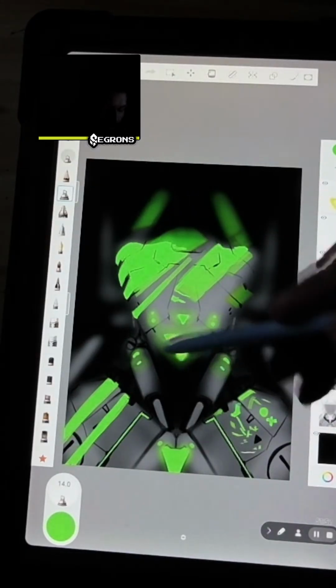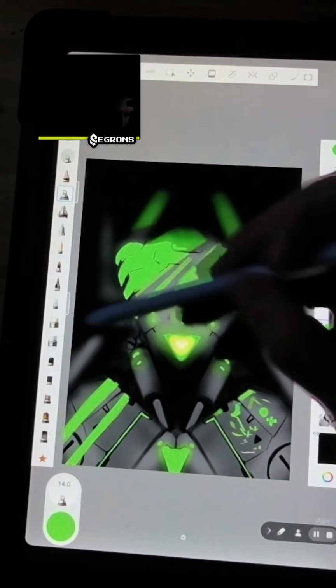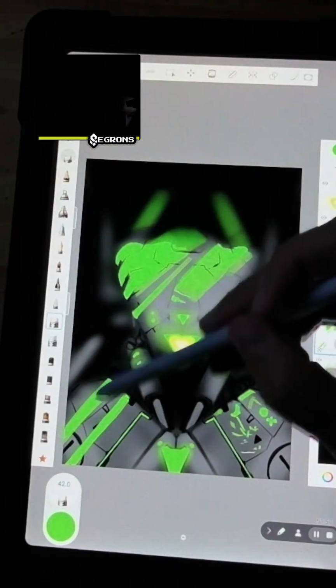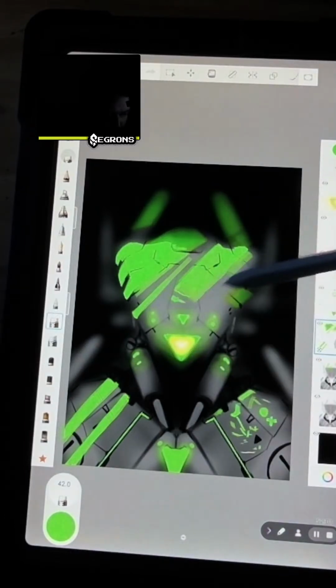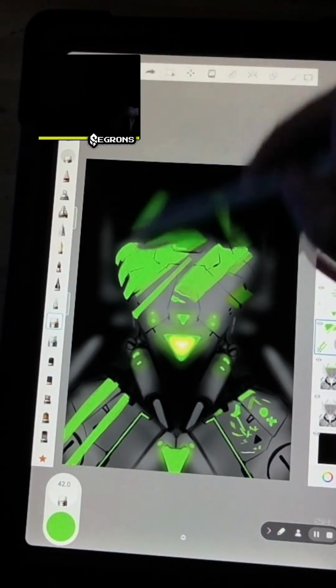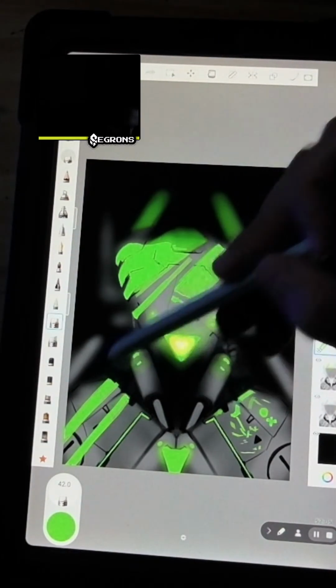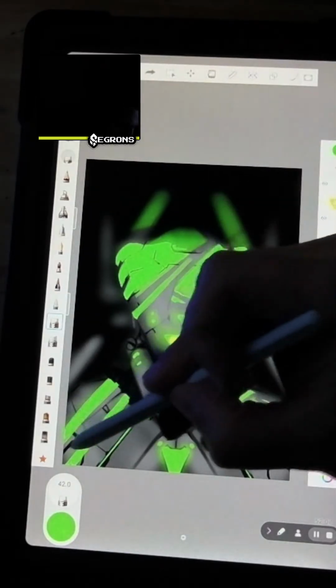I wanna maybe erase some of this. I'm trying to go Control Z on this thing.